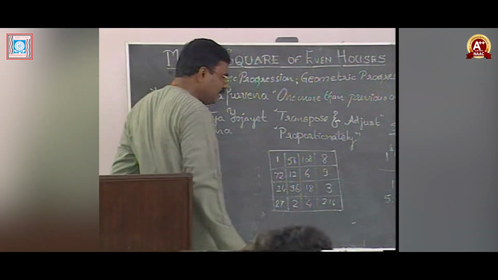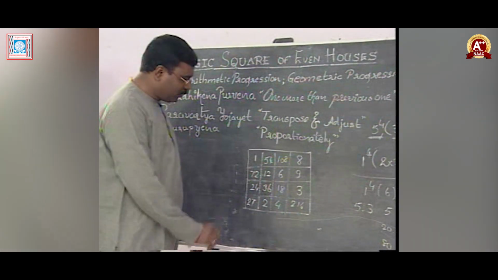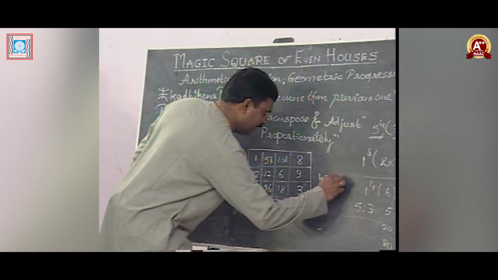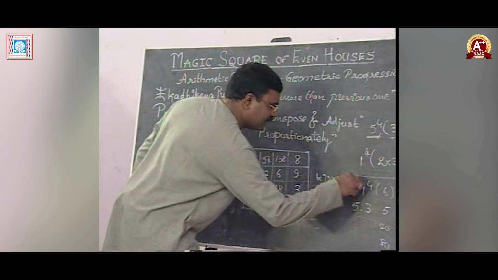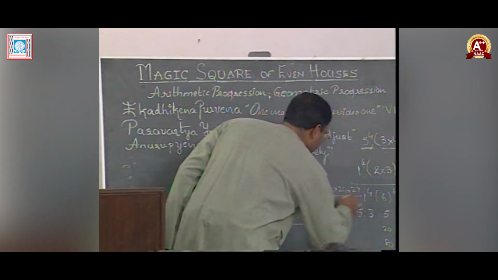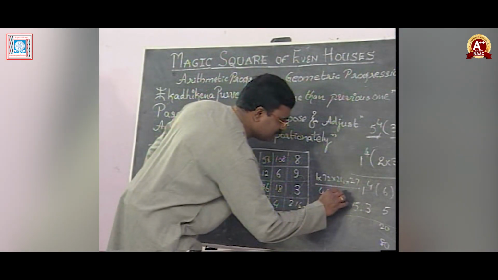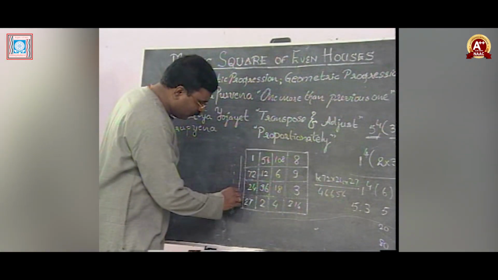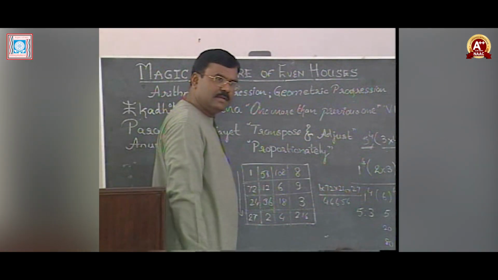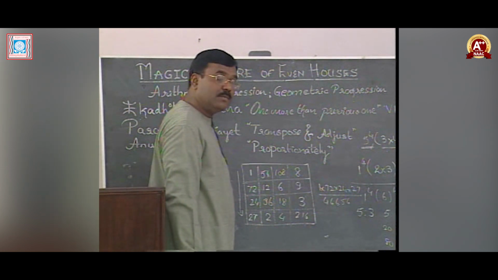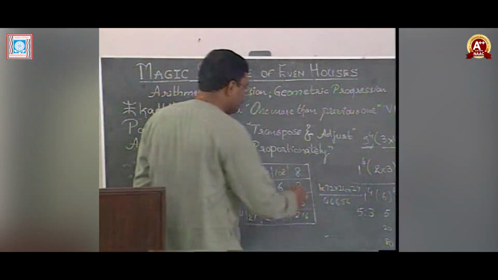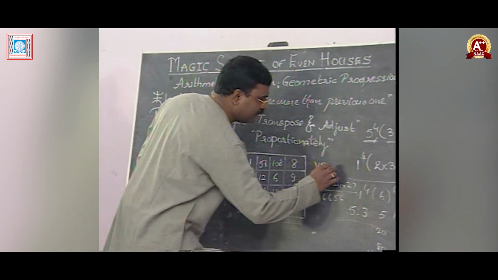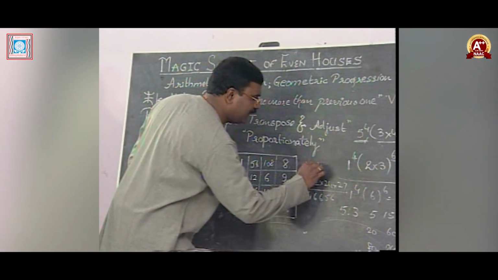Here, you will get the product, that means 1 into 72 into 24 into 27. You will get 46656. This is the vertical product; you are actually getting the vertical product.